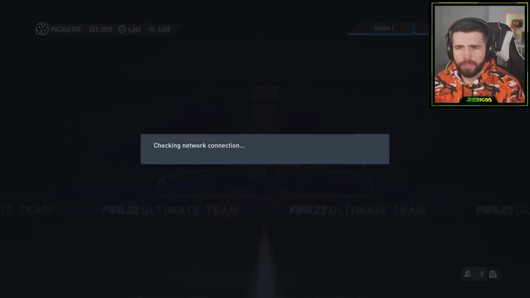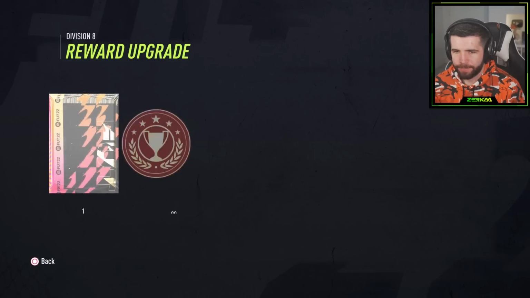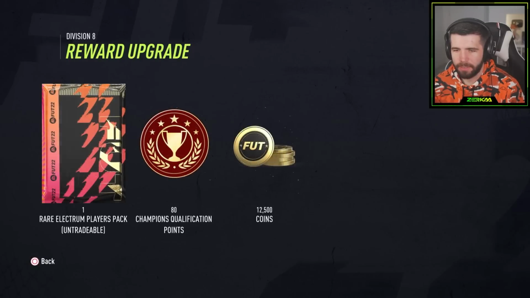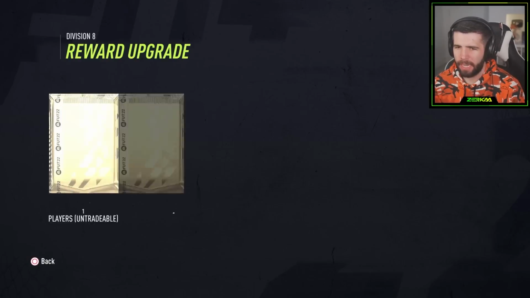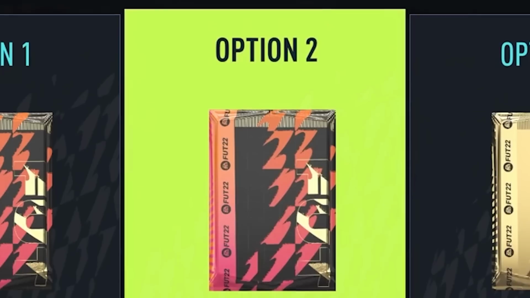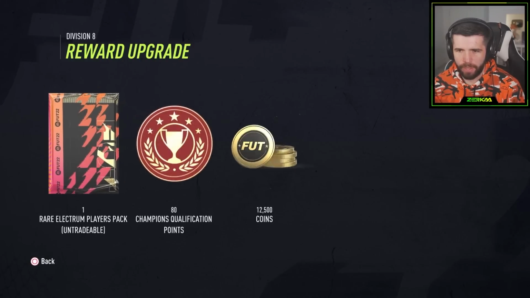We also have some rewards for Rivals. So we can get three options here. We've got the rare electrum player pack, 80 points, 7,500 coins. I should have held on to my coins. One rare electrum player pack, untradeable, 12,500 coins, or I can get a jumbo premium gold player pack. I want this one then, really. Option two seems like the best option. So I'm not gonna trade the players in anyway. Get more coins for a future pack.